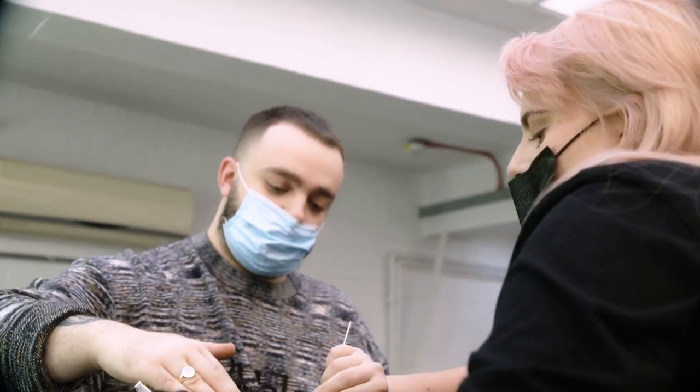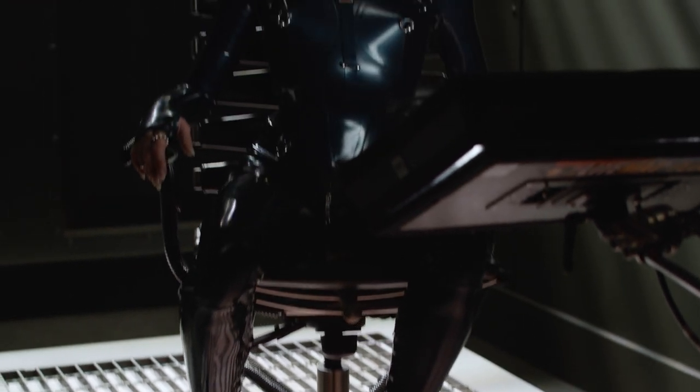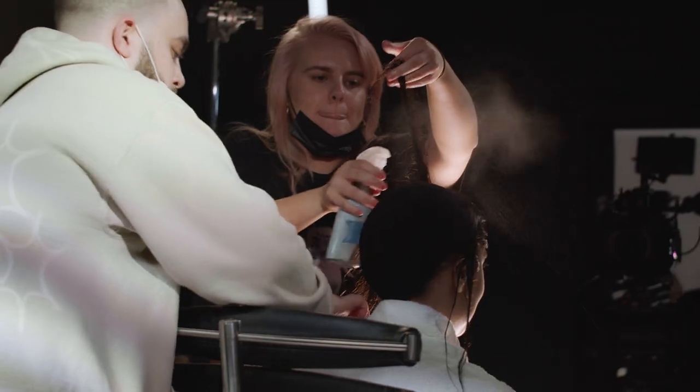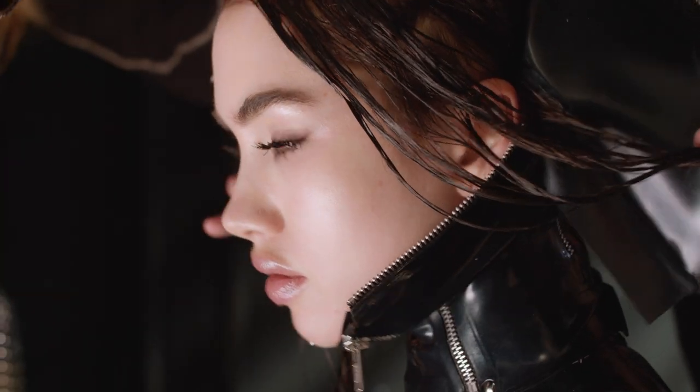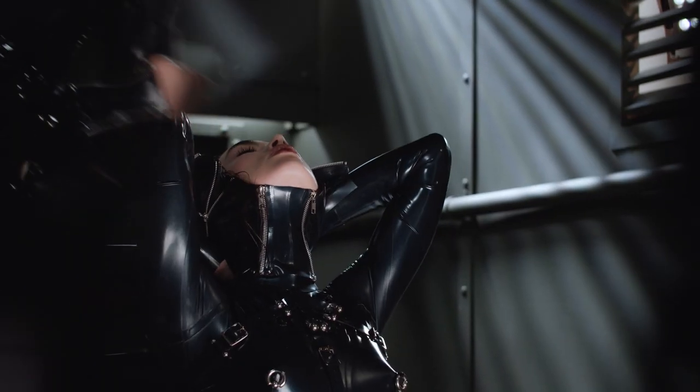Do you think people are going to find it scary? No, I think they'll find it fierce. It works. By doing what you're doing with this theme, it's not like you're saying only people that are into this are going to be included. You have the option to maybe explore it as a woman and not just be like, well, you're going to go to a party looking glam. You can look at this and maybe take a bit of that vibe and use it in your everyday.